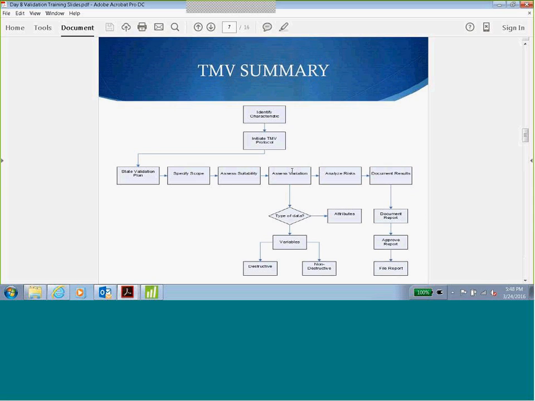Non-destructive means your samples can be reused. They are not going to be destroyed. And the third one is the attribute agreement analysis. Attribute, as I said, is pass or fail. It's qualitative, not a measurable quantity. Just by looking at the samples, you say whether it's a good sample or a bad sample. Once you've written your protocol, it gets approved by your project team members or your manager, and then you start executing and creating a final report, or a test method validation report, where you analyze your results.